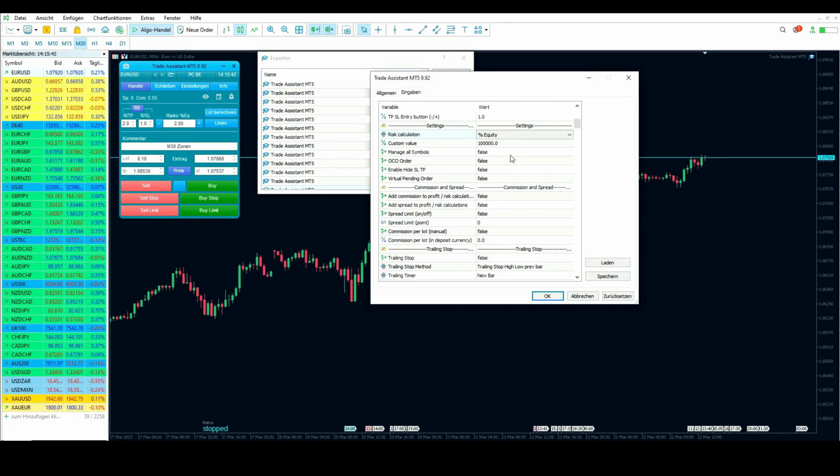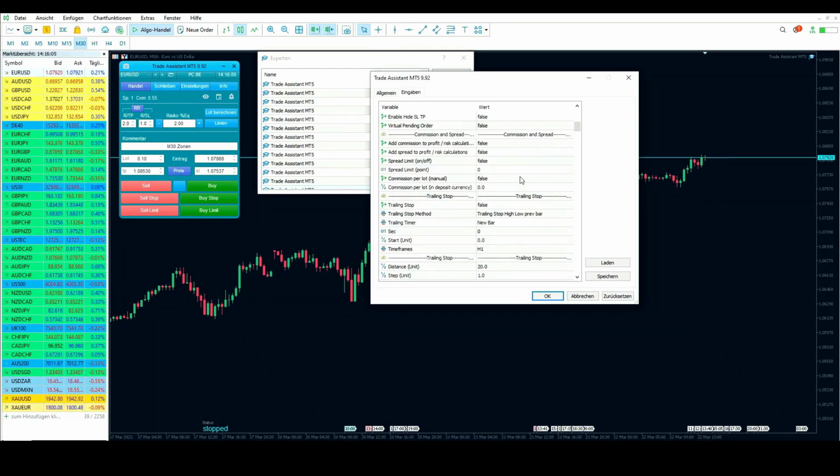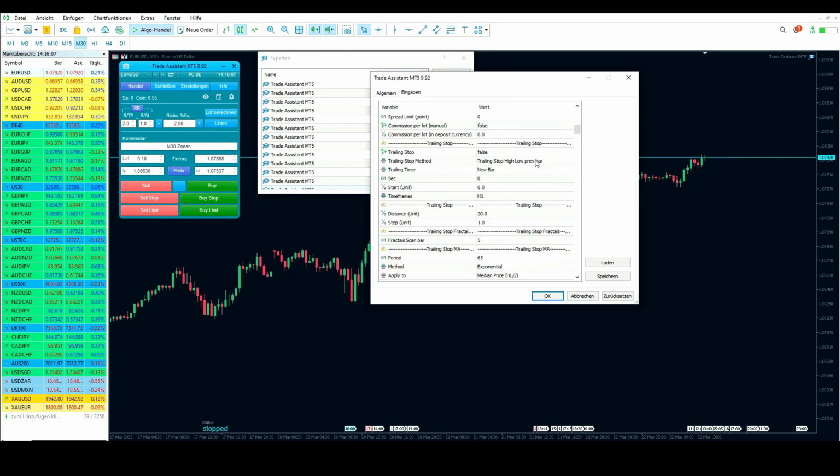You can then choose whether you want to trade or edit all symbols in one chart. Theoretically, you can just adopt them as I have them. Again, you can adjust all of this yourself. Here you'll also see the commission and spread once again. You can have this immediately entered into the system right here. However, I tend to do this more individually. That's why everything here is set to off for me.